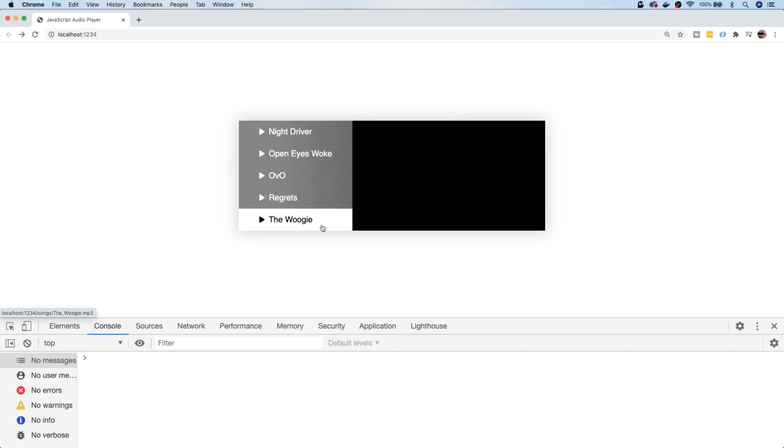As I say, there's some things in there that you can customize, and the playlist itself has got a lot of scope for putting your own mark on it. And you could really make it fit into whatever website or web app you're using this in. And hopefully you've seen it's quite easy and quite useful in your JavaScript code to create all these elements yourself, rather than putting all of the markup into the HTML. And we've also seen how request animation frame can call a function over and over again and help us to redraw our canvas element. So that's it for this tutorial.